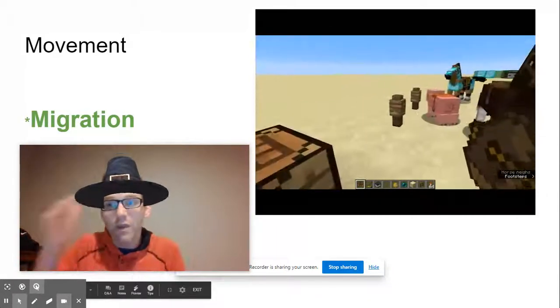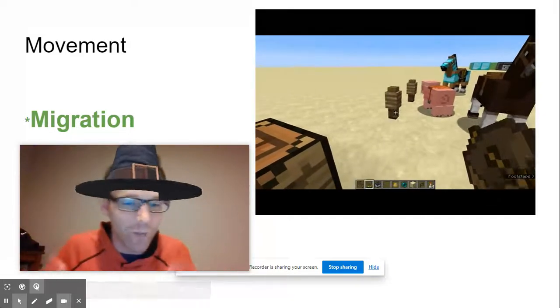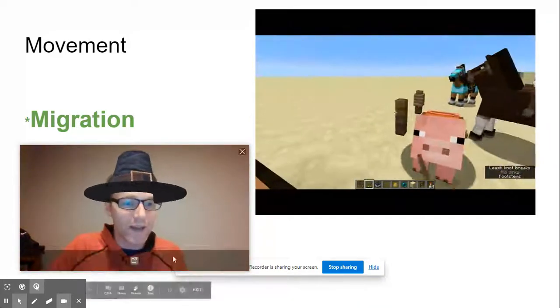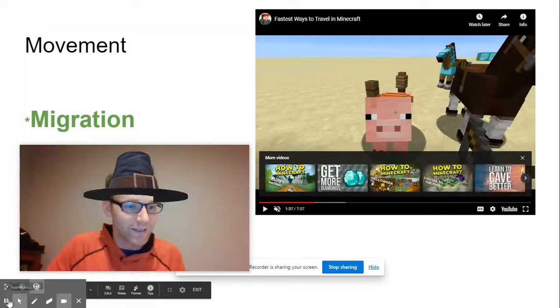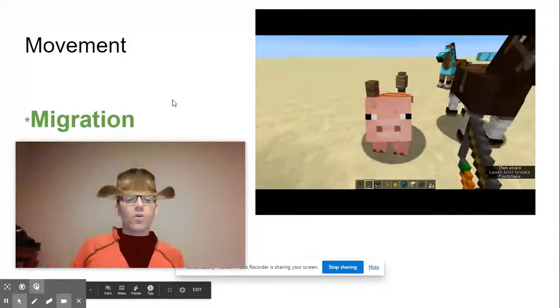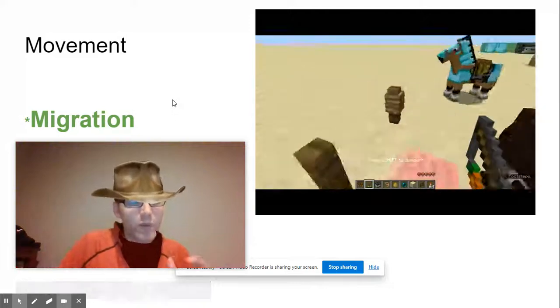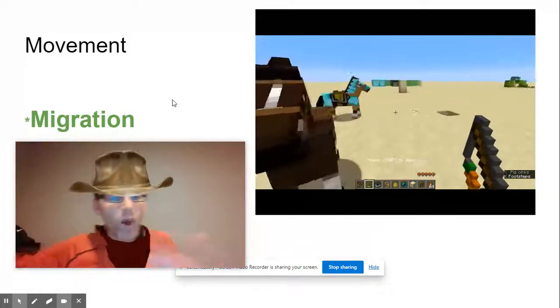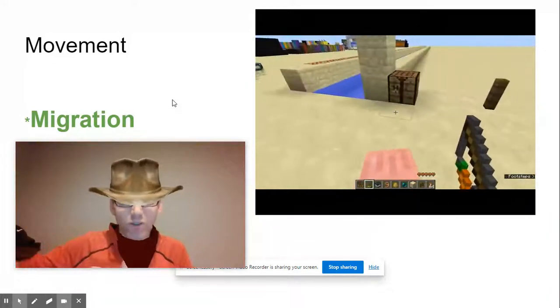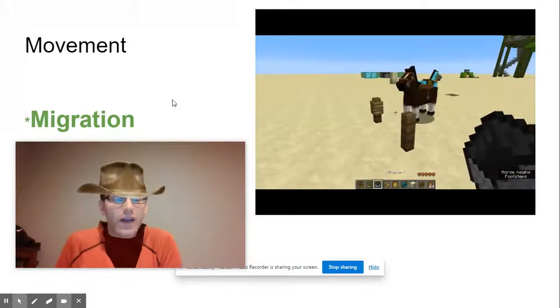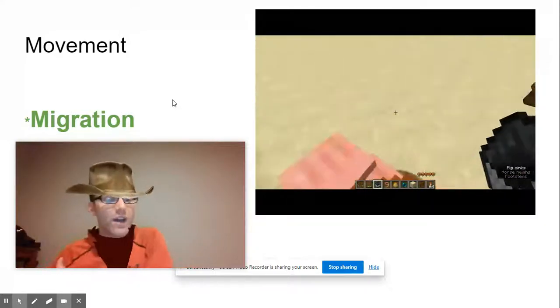Now we're going to go over here and maybe ride a horse. Nope, of course it's Minecraft. Why ride a horse when you could ride a pig instead? So, early exploration in the United States, tons of people actually migrated west because of the Great Gold Rush. So, again, there was the promise of a better life, of money, and so people moved because of that.